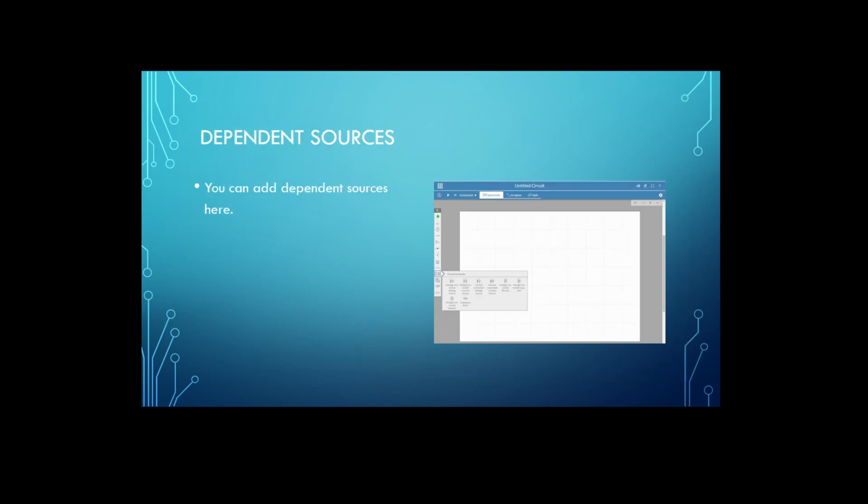But in dependent sources, you can vary the voltage or the current. That's why it is called dependent, because it depends on how much you want to control these dependent sources. So there are four types essentially: voltage controlled voltage sources, voltage controlled current source, current controlled voltage source, and current controlled current source.